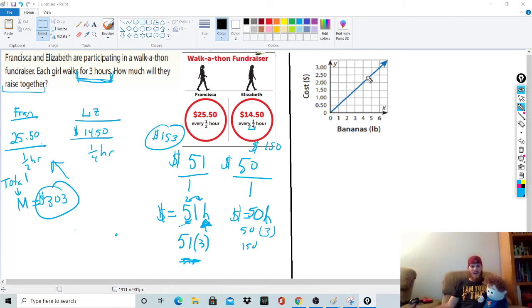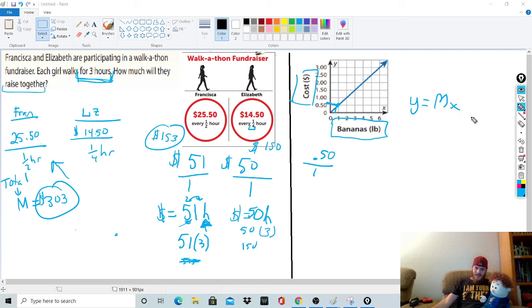They see a graph, right? I talked about how to find the unit rate, or the slope, for this in my previous video, so I won't go into that. But the slope right here is 0.5 over 1, or basically, it costs 50 cents per 1 pound of banana. If I wanted to write that as an equation, here's what I would do. What I love about this is you can use the variables here: cost and b.